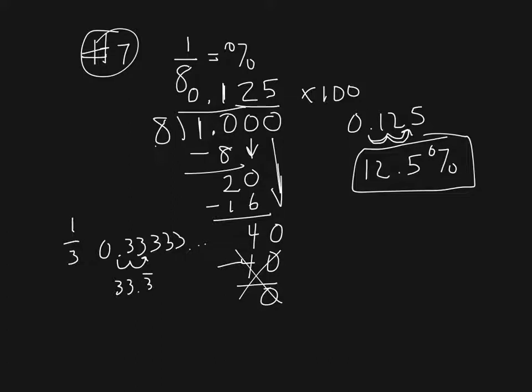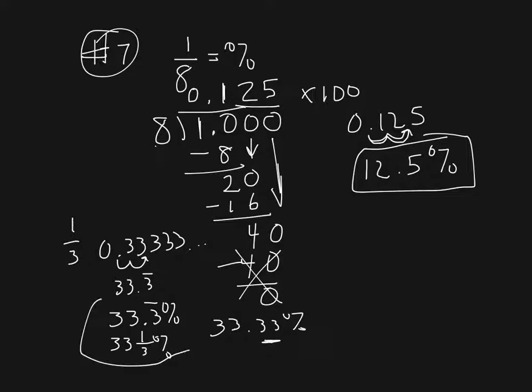And I would accept answers in a percent of 33.3 repeating percent, or 33 1/3%. Yes, you can have a fraction in a percent. That's still fine. Or the answer of 33.33%. This would be my general rule of 2 decimal places. So I'd accept either one of these three in this situation when there is a need to round because of a repeating decimal.